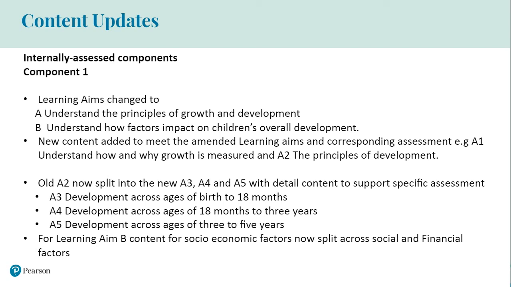We have then used the 5 areas of development: physical, cognitive, communication and language, social and emotional, to base the content for the 3 age groups. This has enabled a stronger focus on age-related skills and development. You can transition from your current delivery of Tech Awards teaching and learning content with confidence. And if you are delivering Tech Awards for the first time, you'll find the content clear, practical and flexible based on the areas of child development you and your learners choose to focus on.